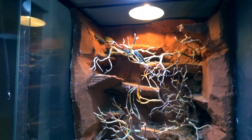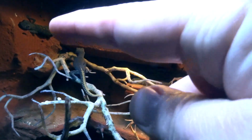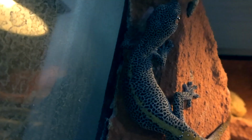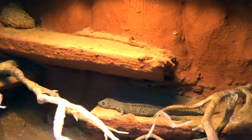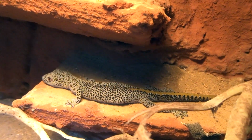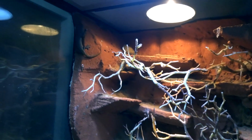But yeah, this is a wonderful enclosure for these 3 beautiful ladies. They can hide up there, all of these ledges, tuck under there, bask on these branches. All 3 are viewable right now, so you can see 1, 2, and 3. And the neat thing is that all 3 of them can be identified individually. This girl's golden tail stripe goes all the way up her back. That girl we looked at, hers stops at her hind legs. And this girl here has a stripe that goes a little bit further into the middle of her back. So the nice thing is I can tell all of them apart, and they're all unrelated.